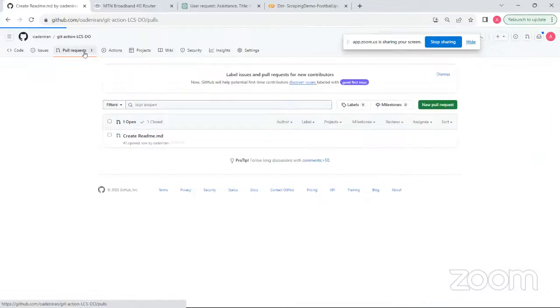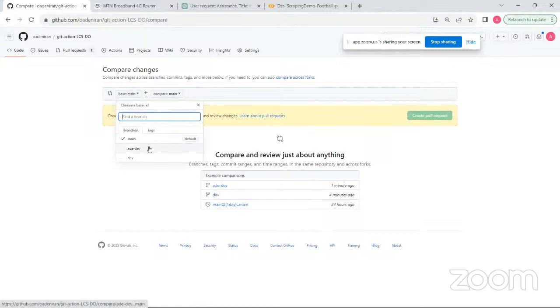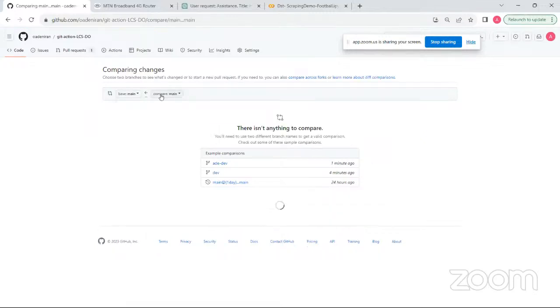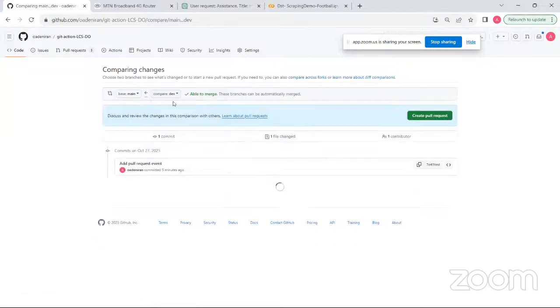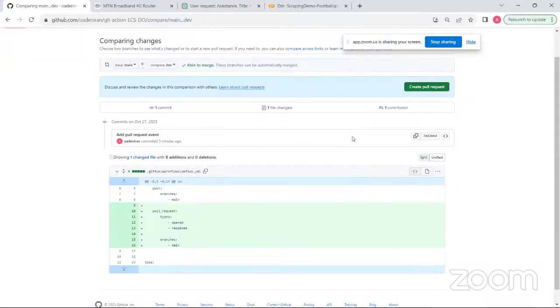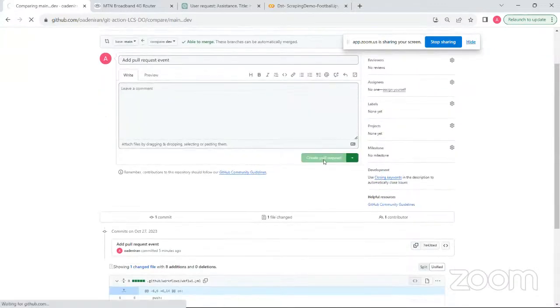But if we now go back to the pull request and create a new pull request for the main branch, this might actually not work because the workflow is not on the main branch, it's on the dev branch. But let's just see. Let us create this pull request between the main branch and the dev branch.